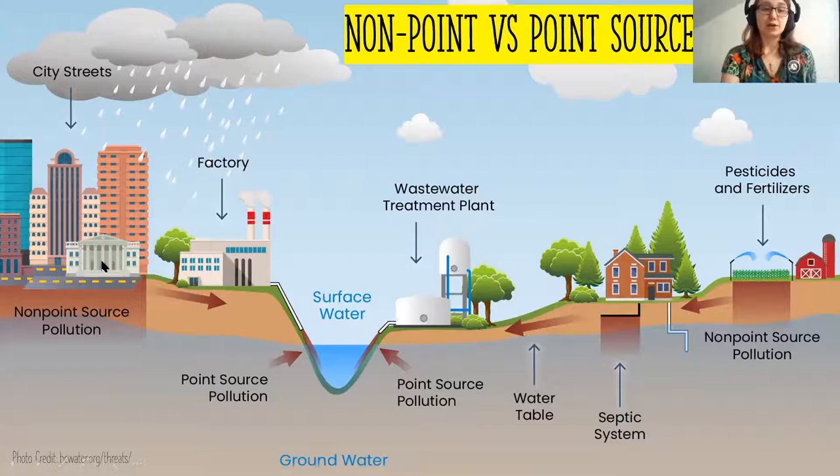Other sources of pollution come from our daily establishments — houses, cities, roads — which can collect debris like plastic pollution, garbage, and food that ends up in local water sources. Sediment is also important: when we remove plants and forests, we disassociate roots from the environment. Those roots naturally hold soil and sediments in place, so once removed, soil is more likely to erode into water sources. This can increase turbidity — the cloudiness of water — and smother organisms living on river bottoms.